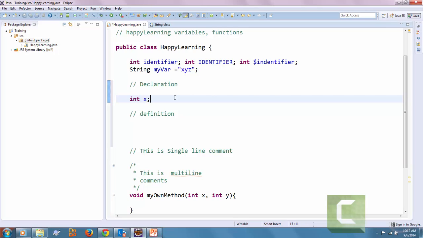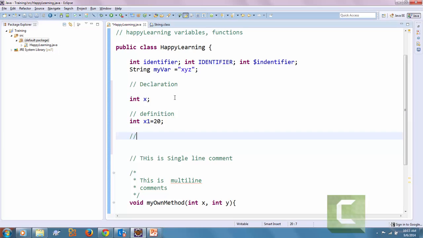This is the declaration. And when you assign some value to this, say x equal to 20, you have defined your variable. So declaration doesn't provide any value, and when you say definition, you assign some value to it.